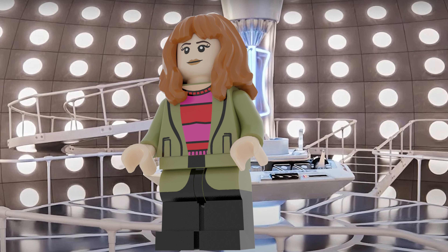Next up we have Donna Noble, my favourite Doctor Who companion, and she is nothing but amazing in these new episodes. I absolutely love seeing Donna back on screen, and her outfit is just quality as well — it's very, very Donna. We're going to start from head to toe once again — we've gone for the Hermione Granger hairpiece in ginger, it's so perfect for Donna, especially her 60th anniversary hairstyle.